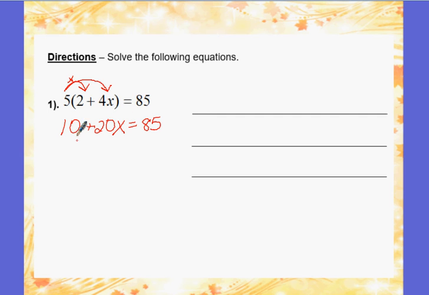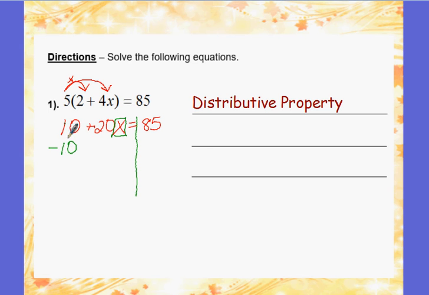We know that the left side is still equivalent to the right side because we used the distributive property, one of our number properties. Okay, now what's next? This looks similar to the two-step equations we've seen in lessons 9 and 9b. I need to isolate this x. I prefer to draw a wall. And now I see that 10 is the least attached to x, so I can use the opposite of 10, or its additive inverse, to combine with 10. 10 and negative 10 will combine to 0.